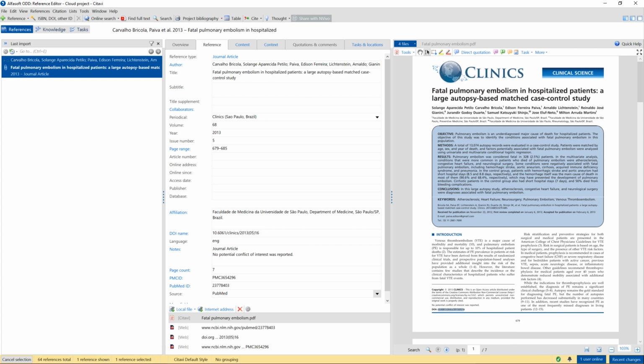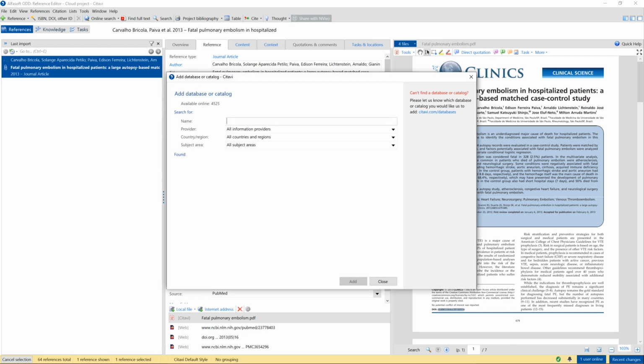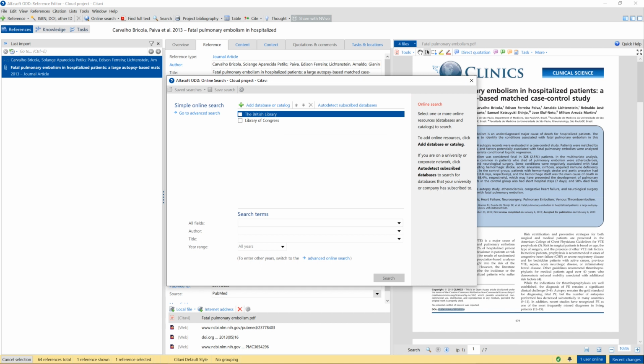Now that is easy. There's two possibilities. There's an online search integrated into Citavi. So I could click here and then select a database or catalog where I want to search. There's a couple thousand catalogs available. And you could search also multiple databases at the same time.